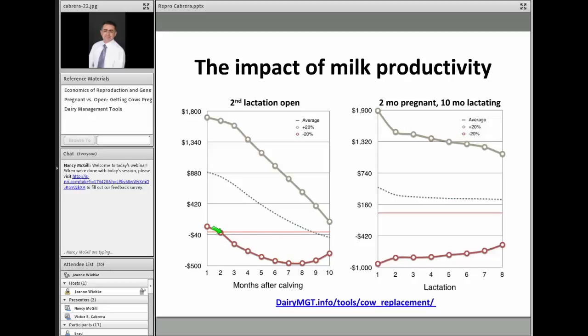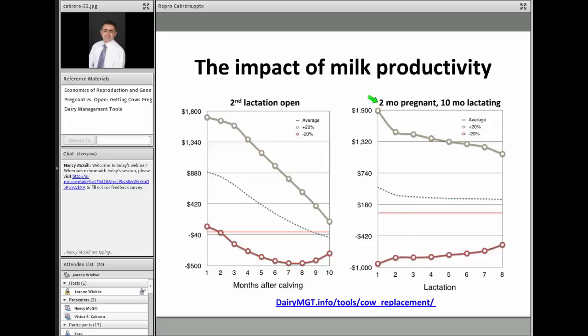Actually, in this case, even if it is 2 months after calving, her value becomes negative, and maybe I don't want to breed this cow. I want to replace her even before breeding and bring a new replacement which will make more value on the herd. So I can do effective reproductive management on different cows.